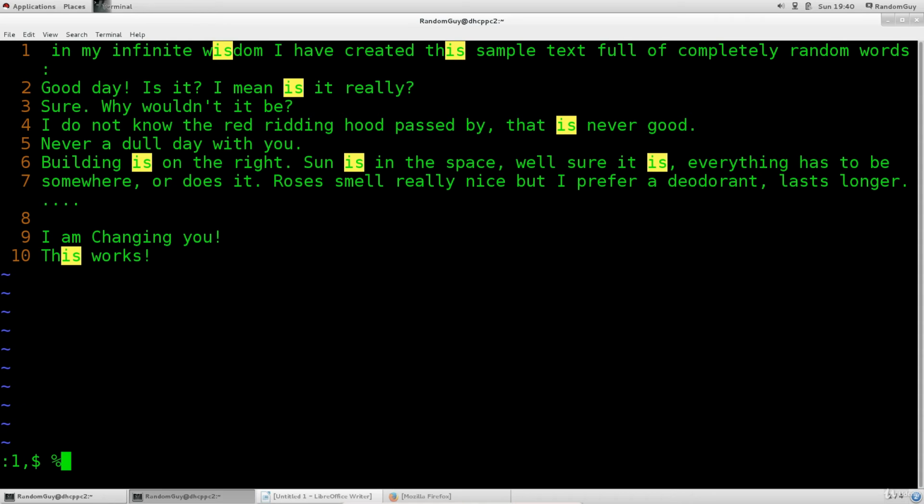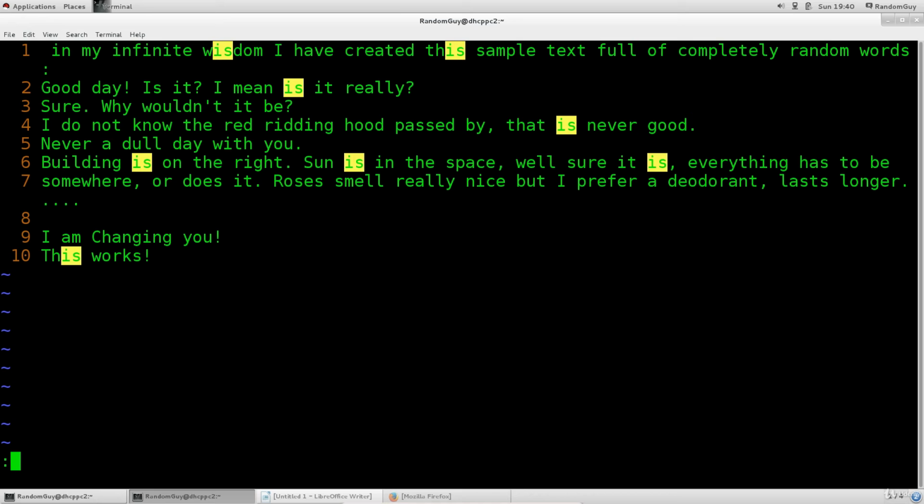But I think, yep, there we go. You can also type in a percentage sign instead of 1 to dollar, as that would definitely cover pretty much the entire file. However, we will deal with these signs a bit later on, with more of them, as we move on into more complex commands. For the time being, I just want to show you the range and how you would specify the range, how you would use it, and how you would utilize it with some other things.